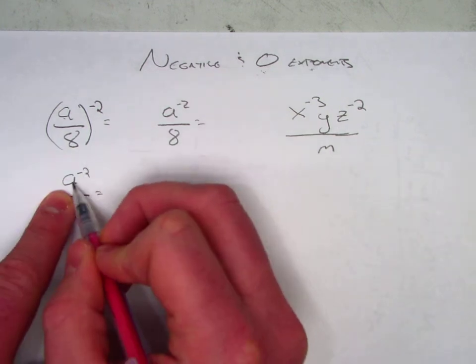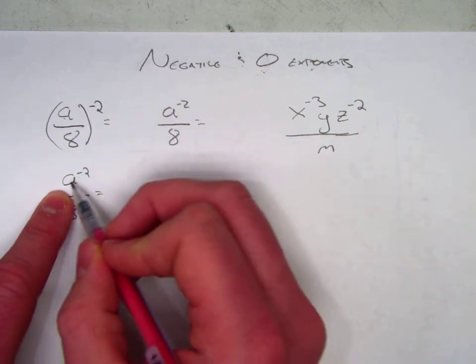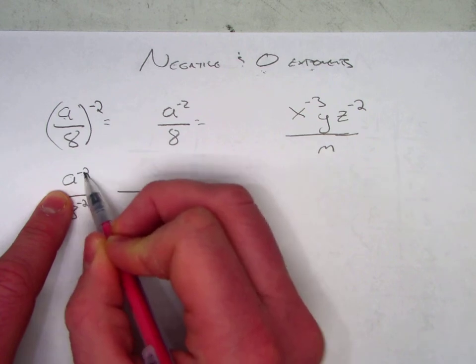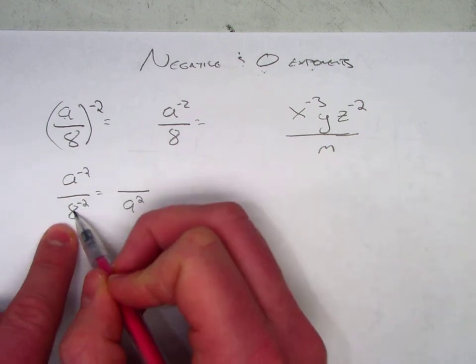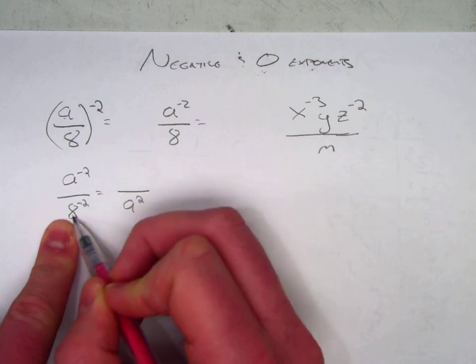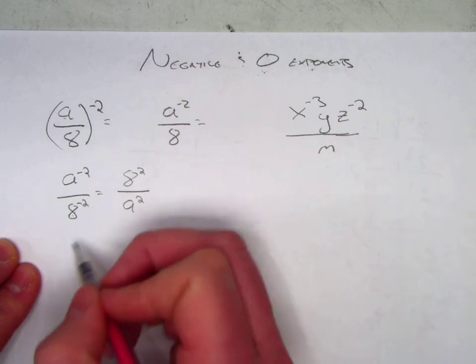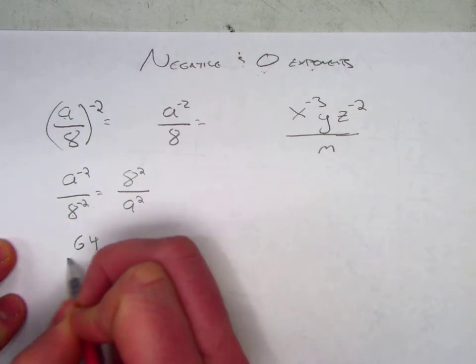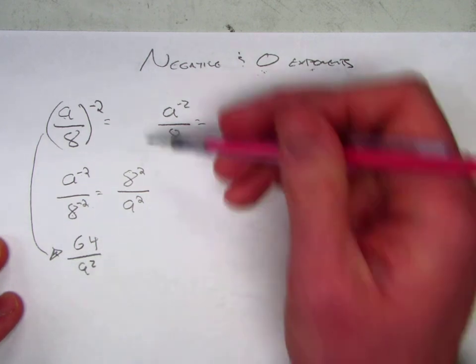Now, I have a negative exponent in my numerator, and as we just addressed previously, a negative exponent means that this is going to go to my denominator. And here, I have a negative exponent on my 8, so it's going to come to my numerator. So then I could simplify 8 squared and make it 64 over a squared, but that's as simple as that expression gets. Now, let's look at this next one.